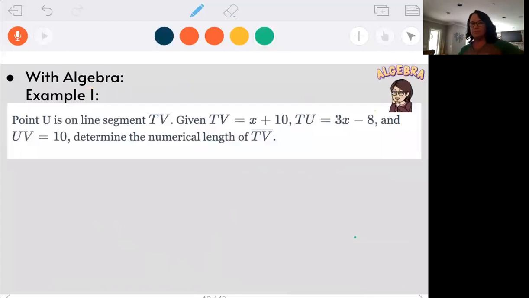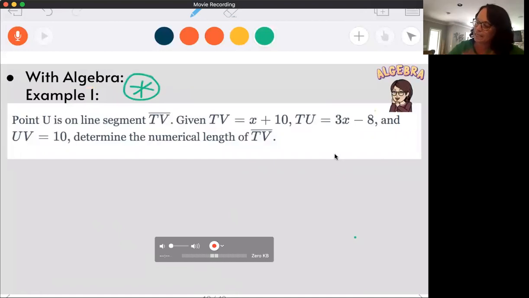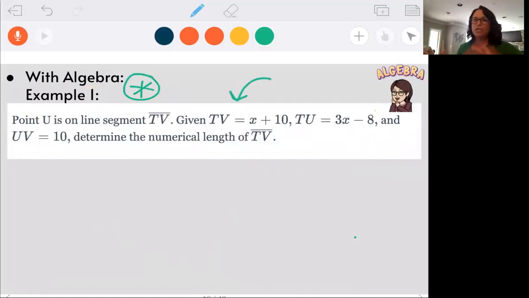Now is where it gets a little trickier, okay? And your homework today is Delta Math, and it'll be your first time doing it for this class, and this is a screenshot right out of there. So the first thing we need to do is draw a picture. And again, if you're not cutting this out of the student copy, or if you're not using directly my teacher copy, you should pause and write this in your notes. Minor examples we don't put in the notes, like yesterday there were some, but this is a big one. Star this. This is worth lots of points on the test. You need to know how to do these. So first thing we're going to do is pause and write this in our notebook, or paste this strip in our notebook.